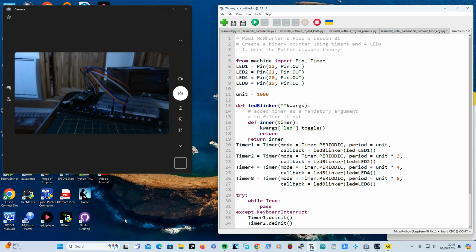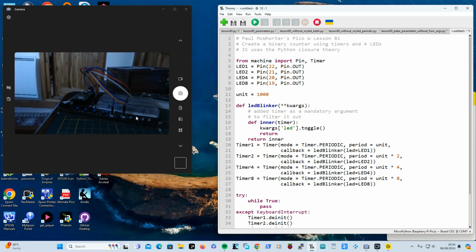So if you actually have a binary counter and you look at how often the one on the right will blink and then how long the other ones do, you can see that the first one comes on for 1 unit of time and 1 unit off. The second one is 2 units of time on and 2 units off.